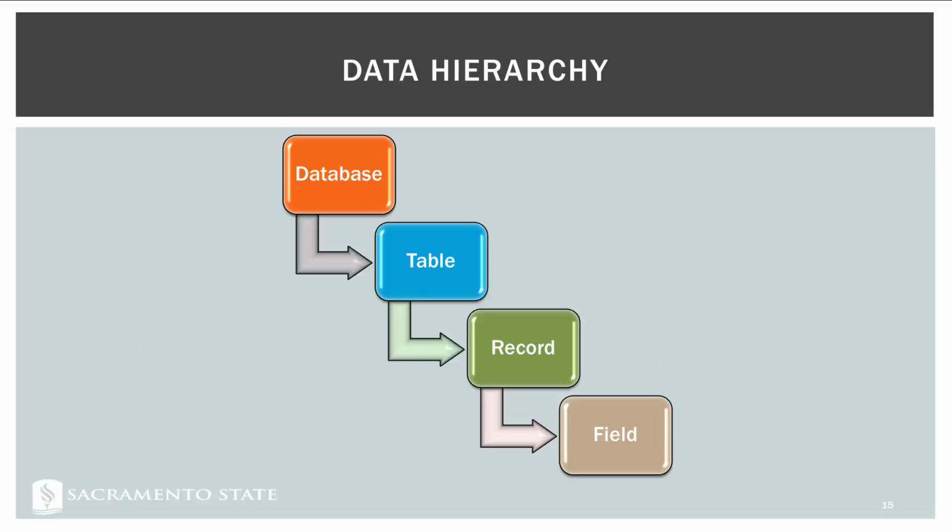All right, so let's talk about this one. How are databases organized? Well, a database is made up of tables, and tables are made up of records and fields. Now the diagram shows that fields are kind of part of records, and they're kind of at the same level. But we should understand that databases are made up of one or many tables, and the tables are made up of records and fields.